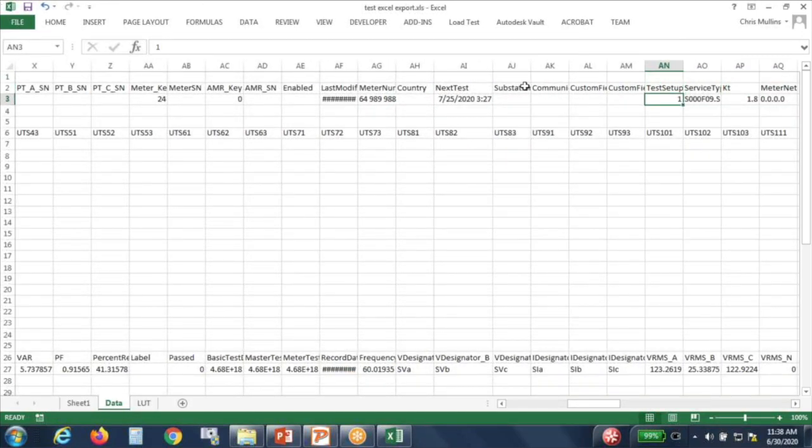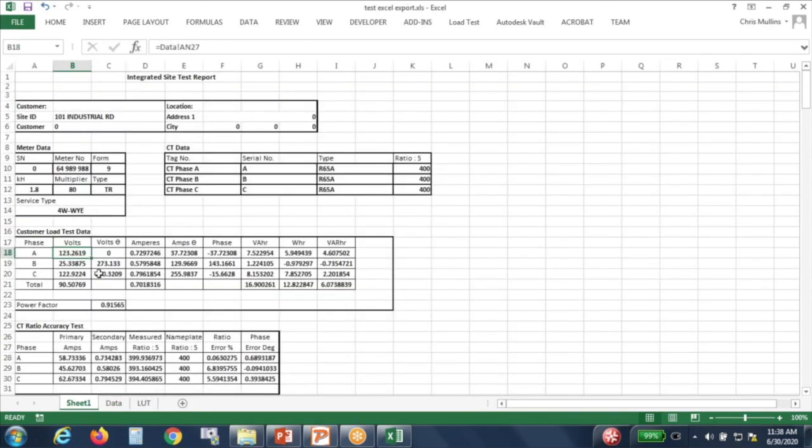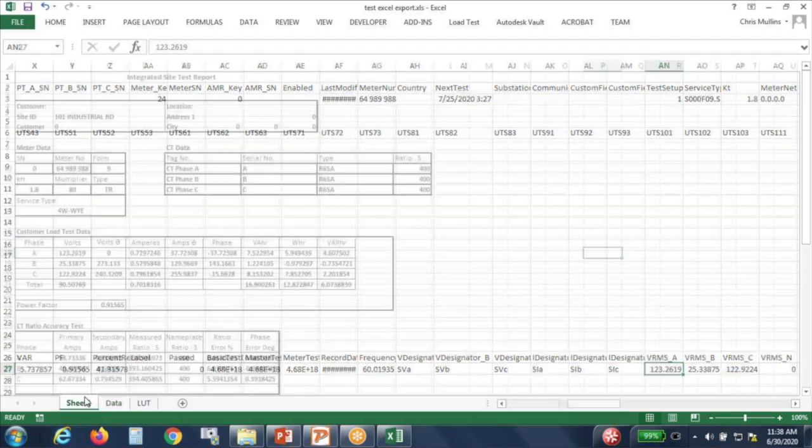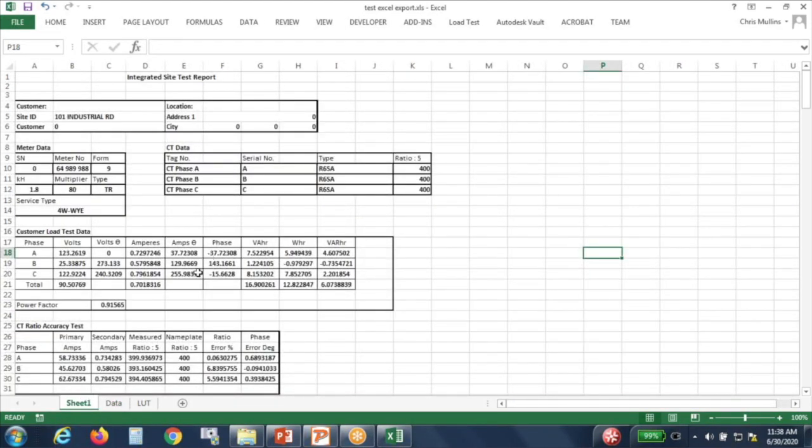And 27, which is that one, right? So it's pulling the voltage A from that meter test and then repopulating it over here on the customer load test data, right?